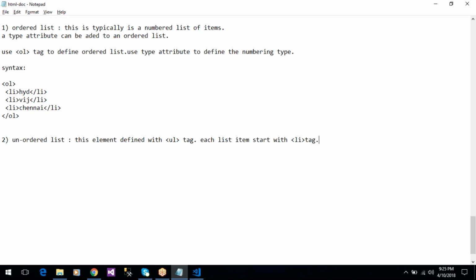There is a small difference between the OL tag and this other list. Instead of using the OL tag, we can just use the UL tag, and the numbering types are also different.